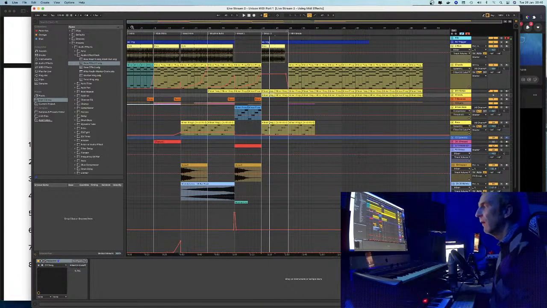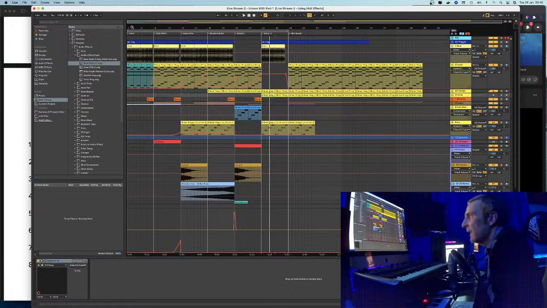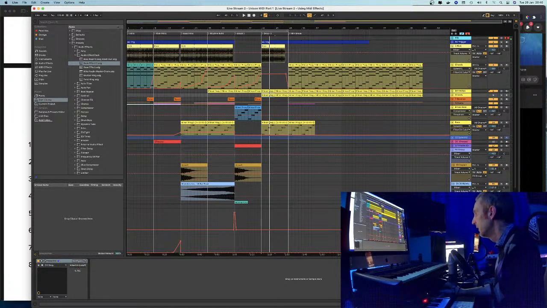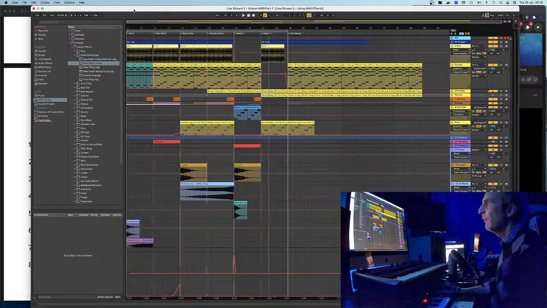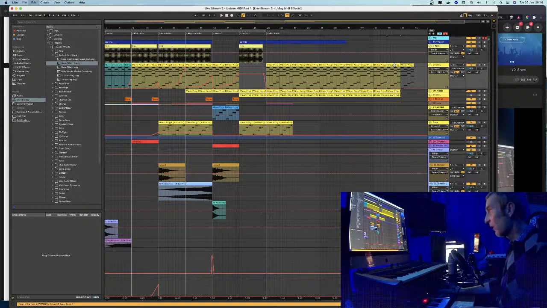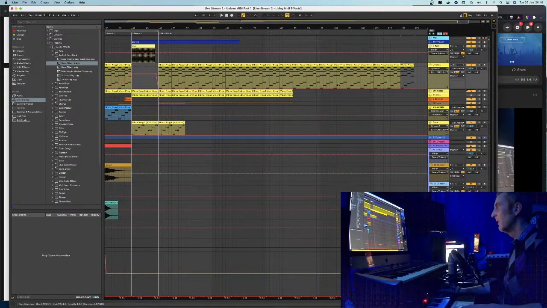So ideally, just to recap, what I would like to have done was obviously build the whole section of the track, the whole arrangement. And that is not going to happen obviously this evening. The aim for your first session really is to just get the entire arrangement going across, 2, 3 minutes, 4 minutes, however long you want your track to be. So what I tend to do is just come across like this, and let's just put a few more elements in.